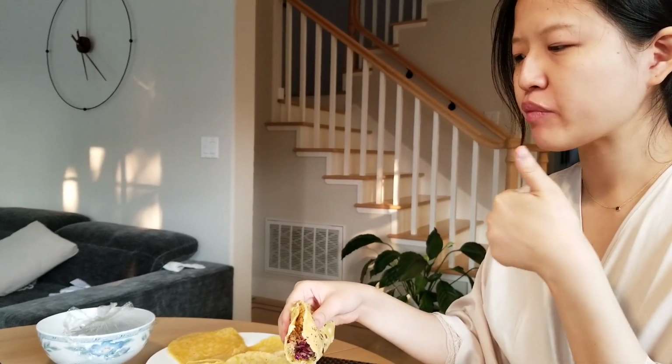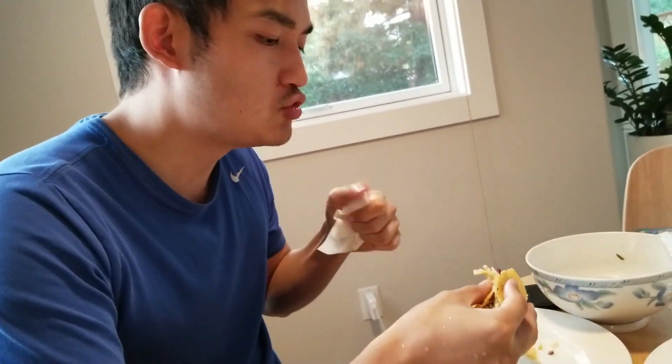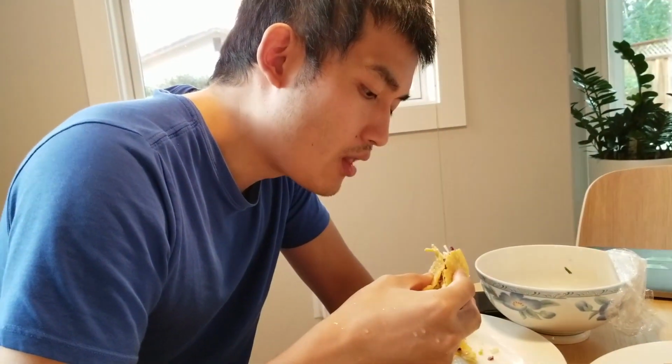It's pretty good. Rate out of 5. What would you rate the tacos at? 3. 3 out of 5? No, it's a pass. Why? It's a bit dry. The taco, the tortilla itself, or what? I don't think I did a good job with the tortilla. I think it might be better if we toast it on the stovetop.